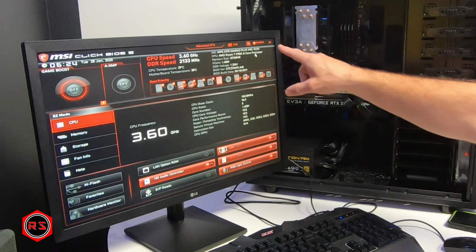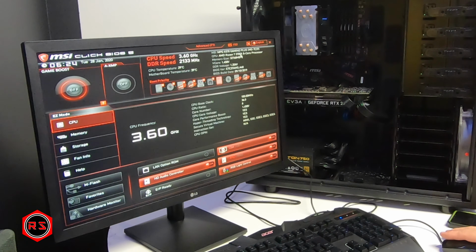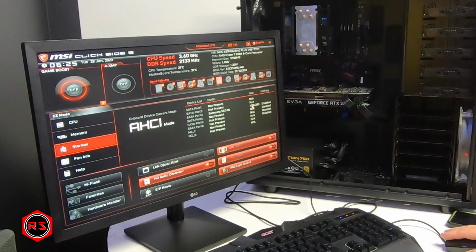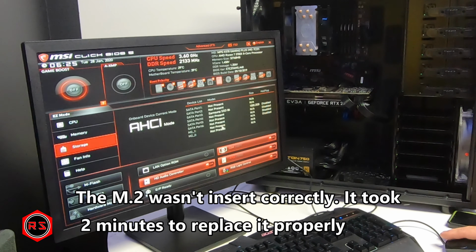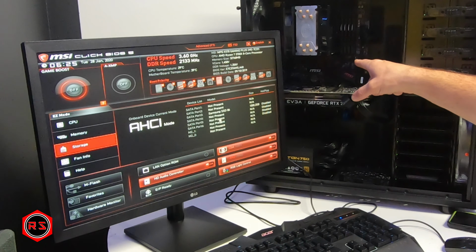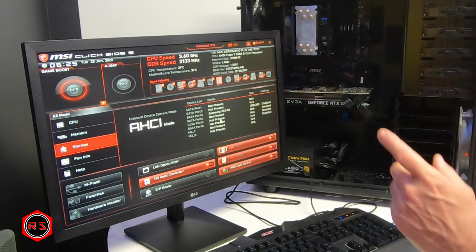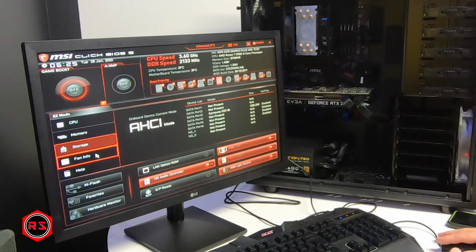Everything seems to work. We see the motherboard here, the CPU here, my memory. I have 32 gigabytes of RAM. I can see my 1 terabyte, but I cannot see my M.2. It might not be inserted properly. Fortunately, I installed my graphics card in the second slot, so I still have access to my M.2 slot. So I will go and check it out as soon as I update the BIOS of the motherboard.